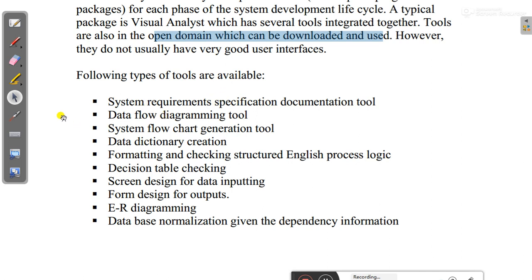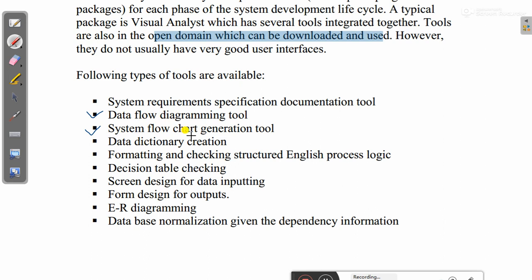The second one is the data flow diagram tool, to draw, create and analyze DFDs. The third one is the system flowchart generation tool, which shows how the system will flow.